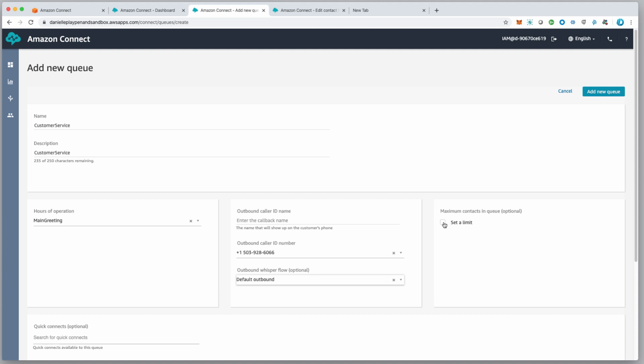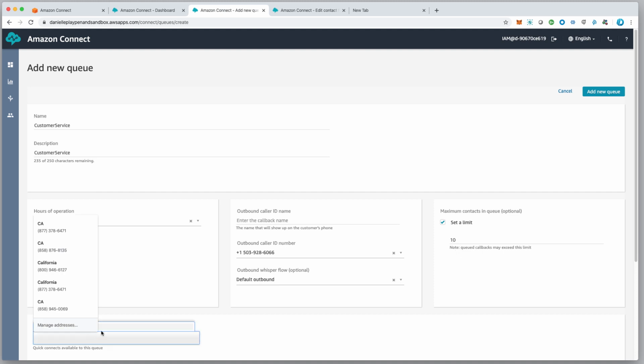And we're going to set up a maximum number of callers in queue. You can set this if you like. You don't see a need to do it now, but basically what you're going to say is, I may want to branch to some other solution if the number of people already holding for agents in the customer service queue is greater than 10. We'll set that limit there, and you'll see later on as we do some contact flows, you'll see how this plays in.